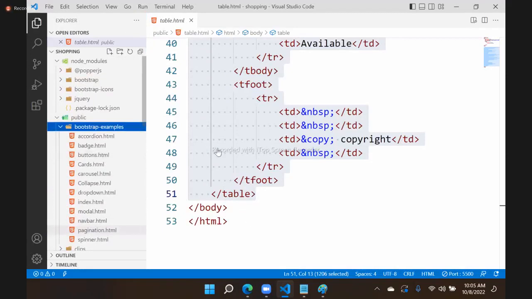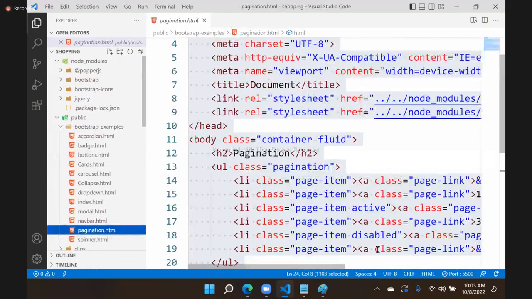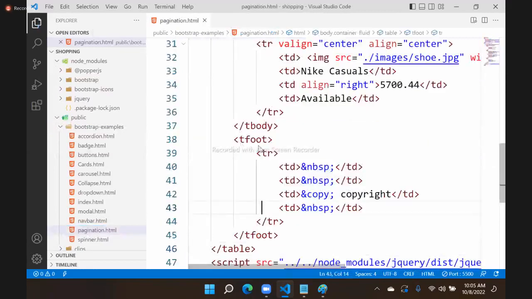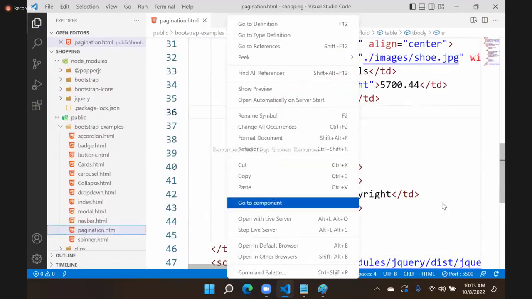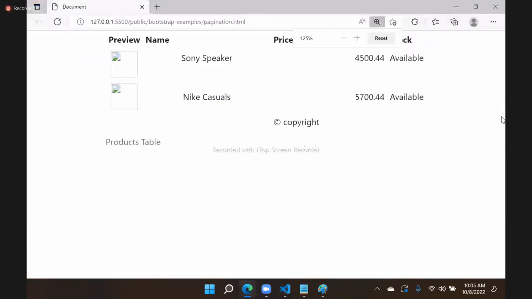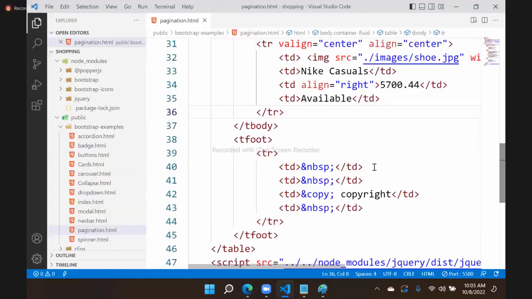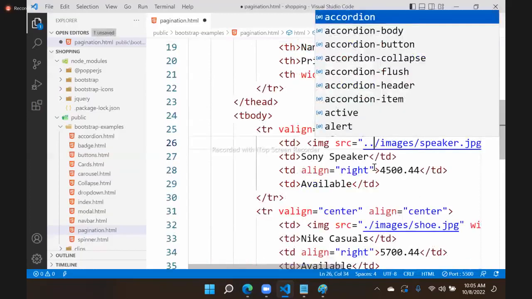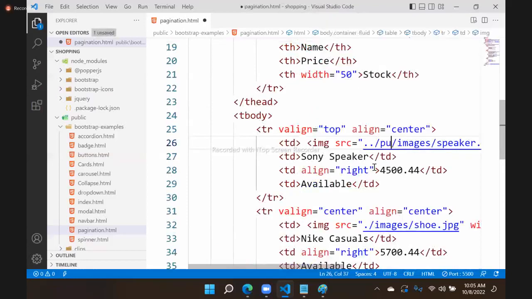Already we know table ready-made designs. This is the table we are having. And let's go and change the public path, only directly.